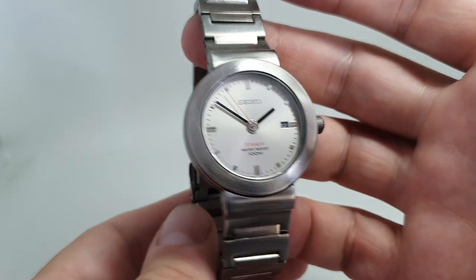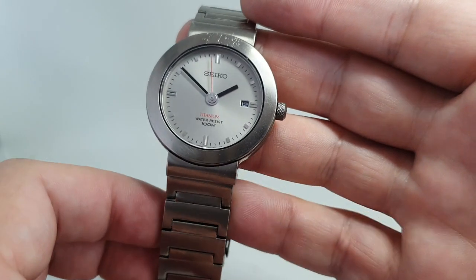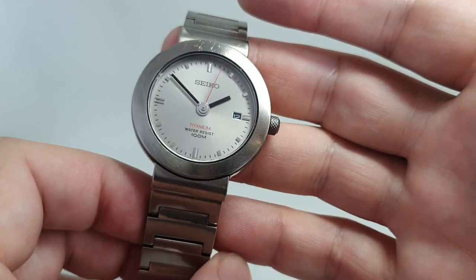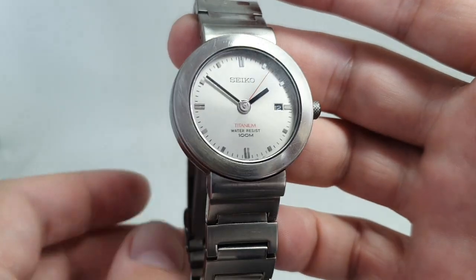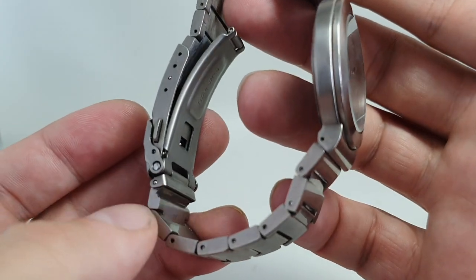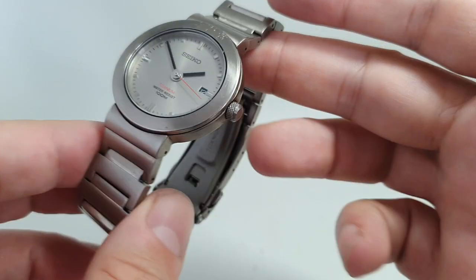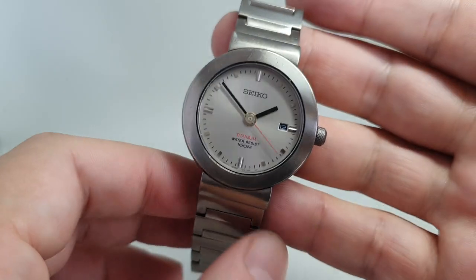Now this is clearly designed like the titanium Porsche Design IWC watches, but it's got a little bit more size to it than those mid-80s watches, so it wears a bit better. Being titanium, it weighs 69 grams including the bracelet, which is sized for over 200 millimeters, so it's a very, very light watch — and it's thin too.